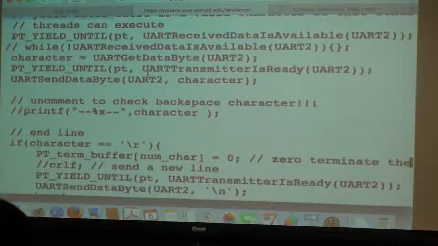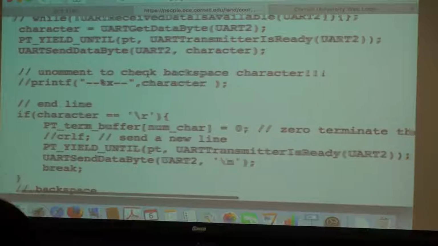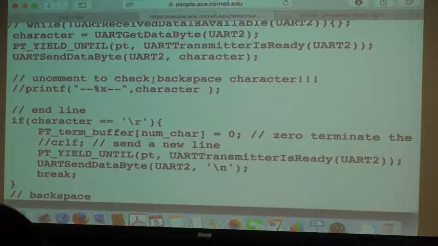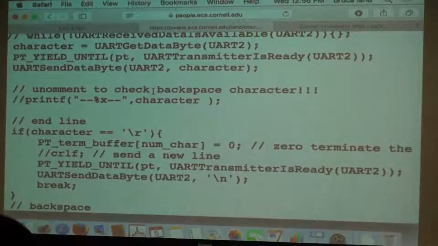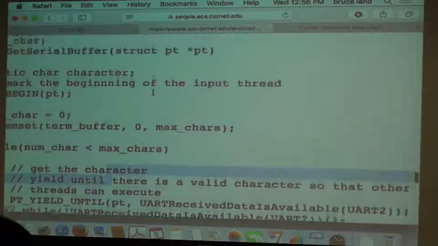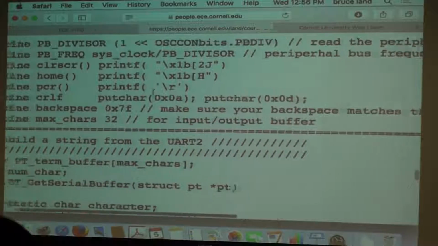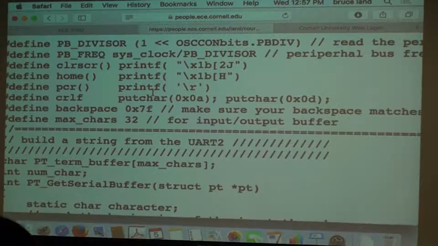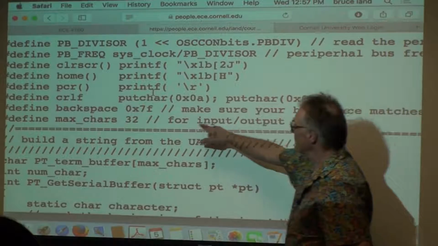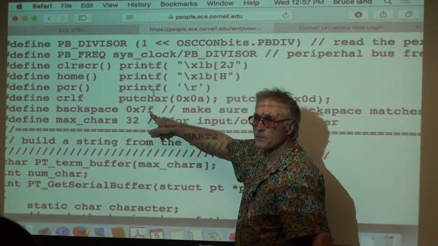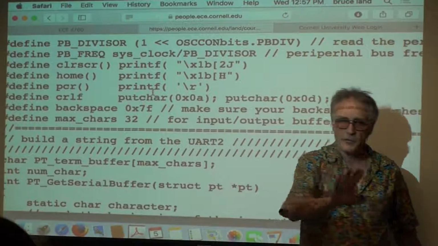I implemented an erase function, a backspace, but sadly, not every keyboard uses the same key code for backspace. My key combination on my computer happened to be 7F, but I don't believe that's universal.